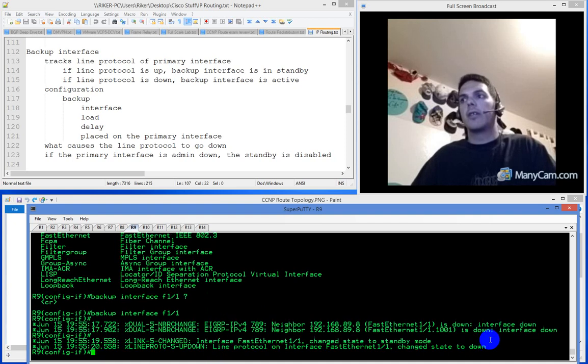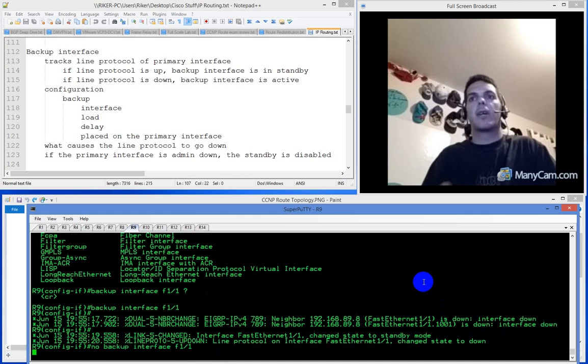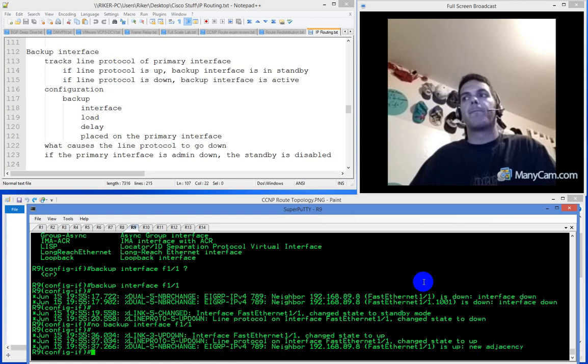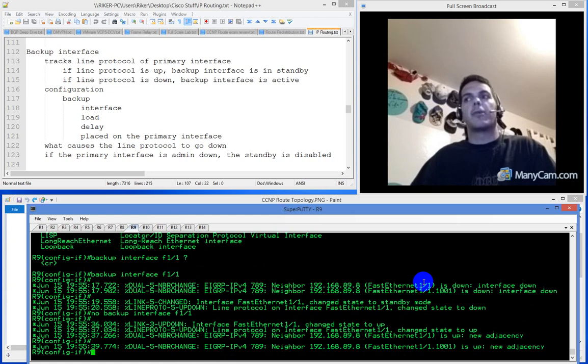As you can see, it'll bounce it, and that's that. I've never used it in production, so I would recommend not bothering with it, especially when you have dynamic routing protocols in place, because it'll break it. So that's pretty much what it boils down to.